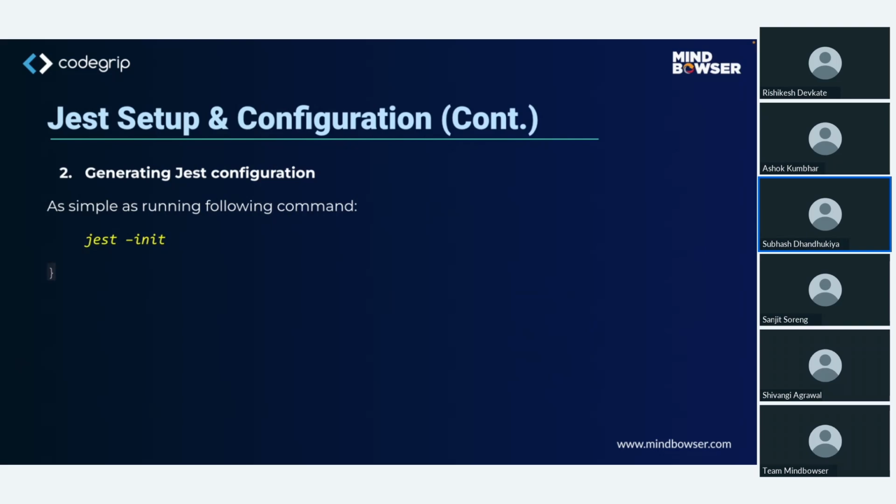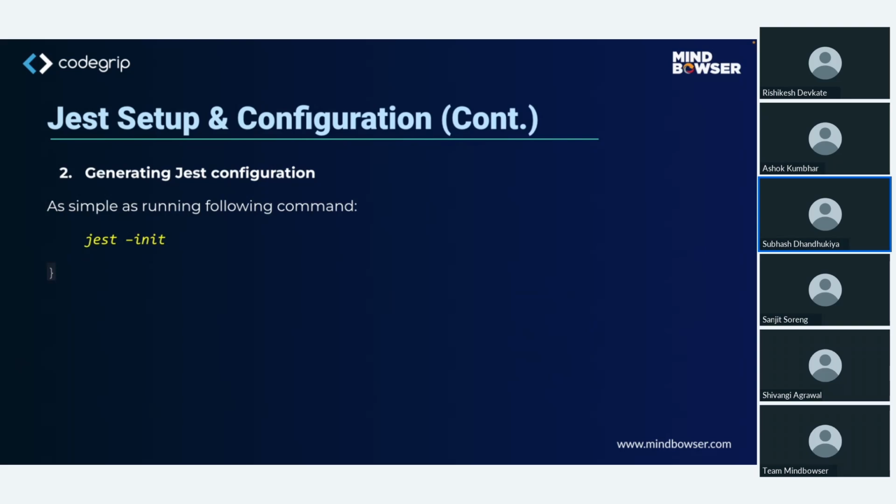When you run this command in the root directory of your project, it will prompt you with a series of questions to help configure Jest for your project. Some of the questions that the jest init command may ask include: what test environment should Jest run in? Next is, should Jest use Babel to transform your code? Should Jest run for test files in a specific directory? Should Jest add a coverage report? And last, should Jest include a setup file?